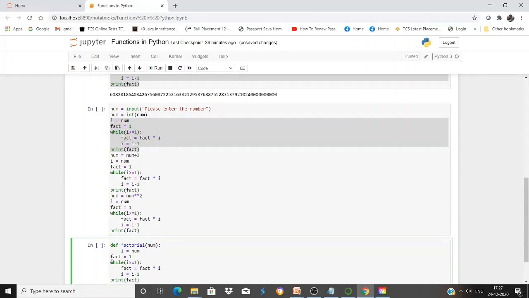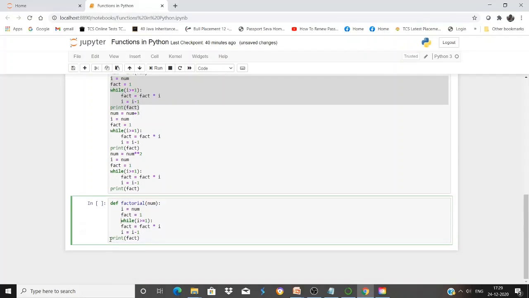And remember, as I have also previously mentioned, in Python, all the statements which are inside the same block should maintain the same indentation, that is the same number of white spaces in front of them. So all these statements are inside the same function block, so they should also maintain the same indentation. So let's put a tab here and let them maintain the same indentation.